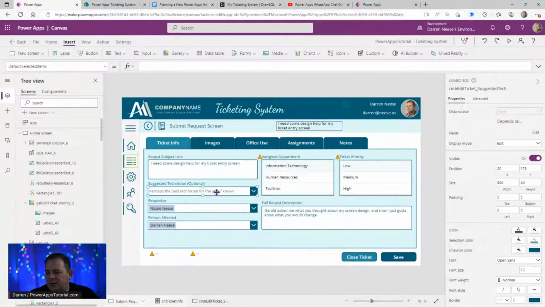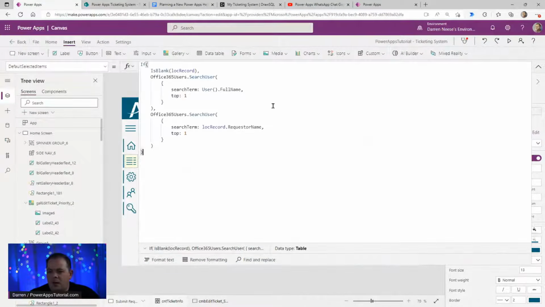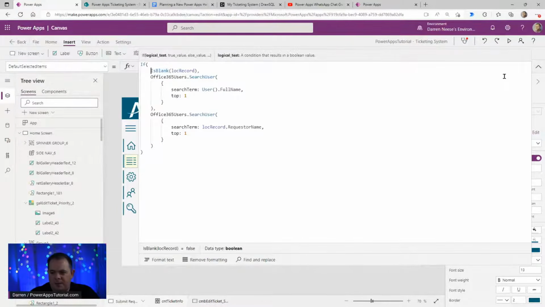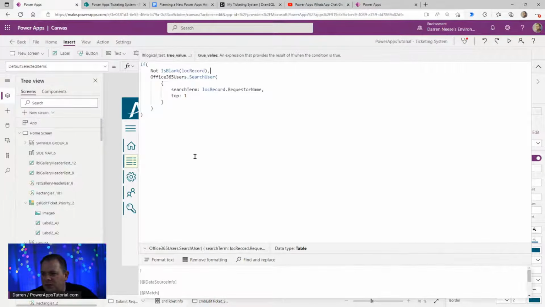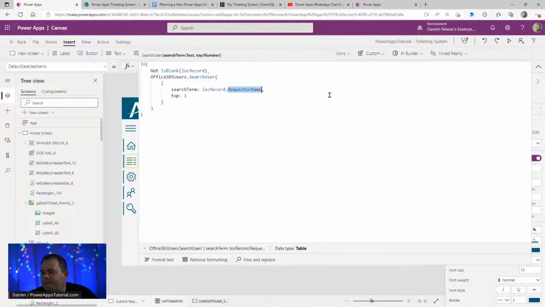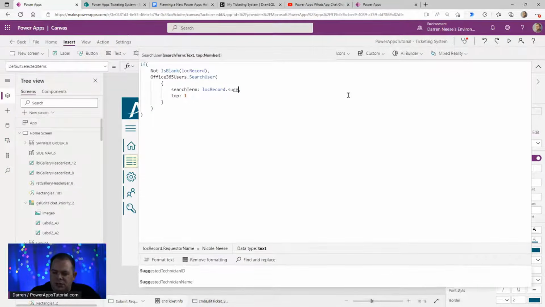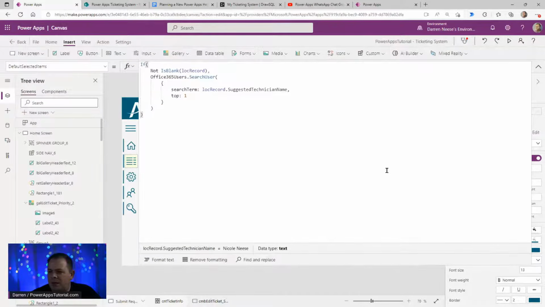And then for default selected items, we'll go in here. We don't want to set the default for the suggested technician because it's completely optional. We don't want to automatically put somebody in there. So I'm going to check for not, because I don't want to put a default in there. And if there's an else, it will just be blank. Suggested technician name. Okay, so we'll do that there.